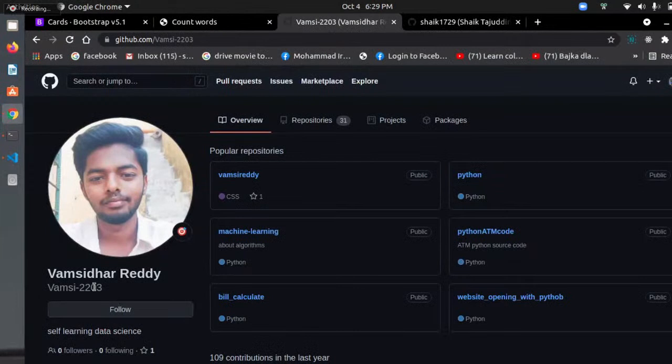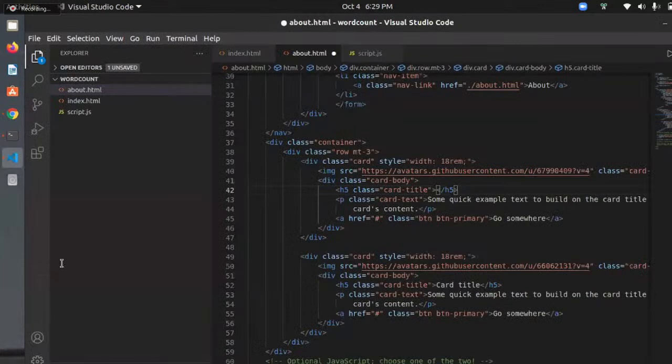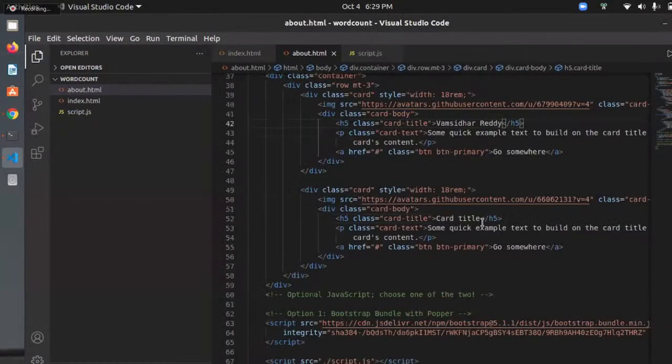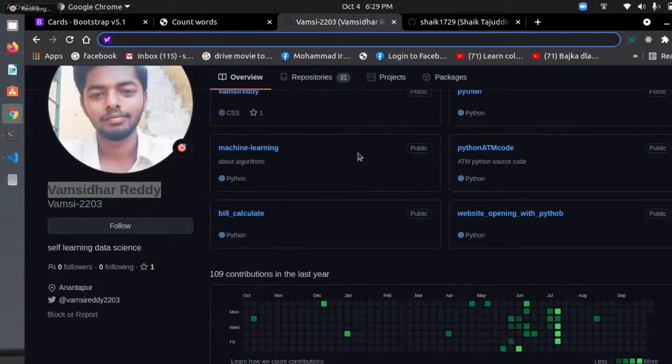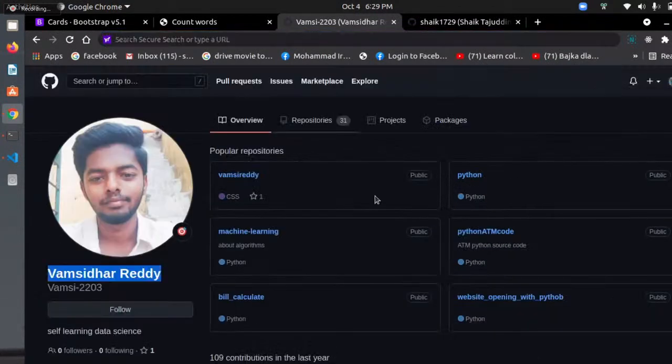Let me copy this over from here so that I don't make any mistakes over your name. I usually make mistakes, so it would be better to copy paste. Alright, that makes sense. And there is some dummy text, so I need to go to Vamsi's profile to get his details. Okay, let's get to his profile.